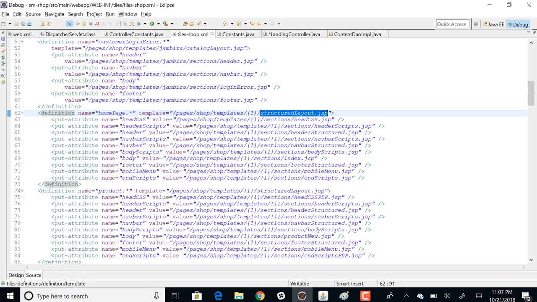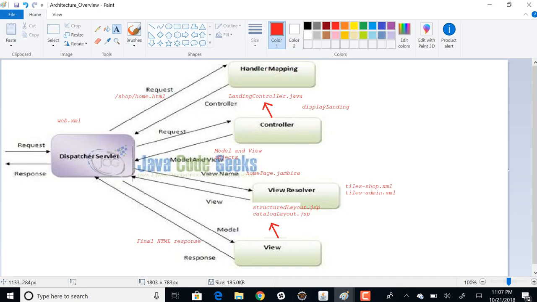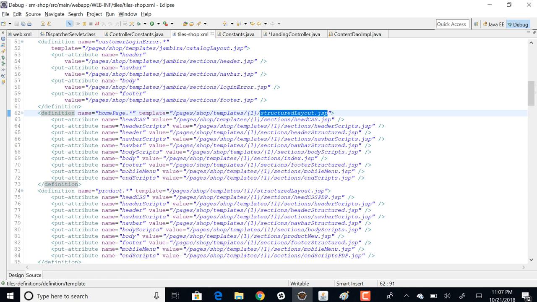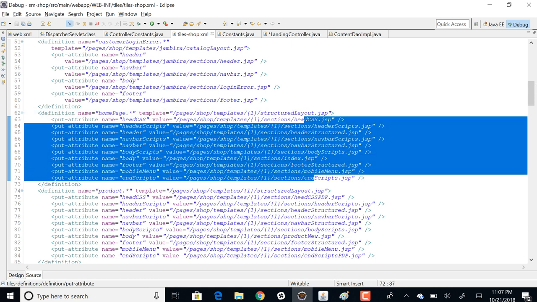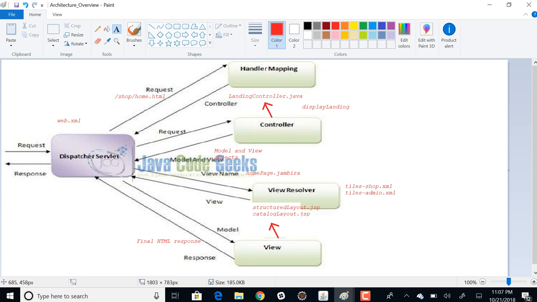I guess I have explained how these JSPs are loaded and served in structurelayout.jsp, but I'll come back to that point again. This structurelayout.jsp with these JSPs will get executed and be served in the view.